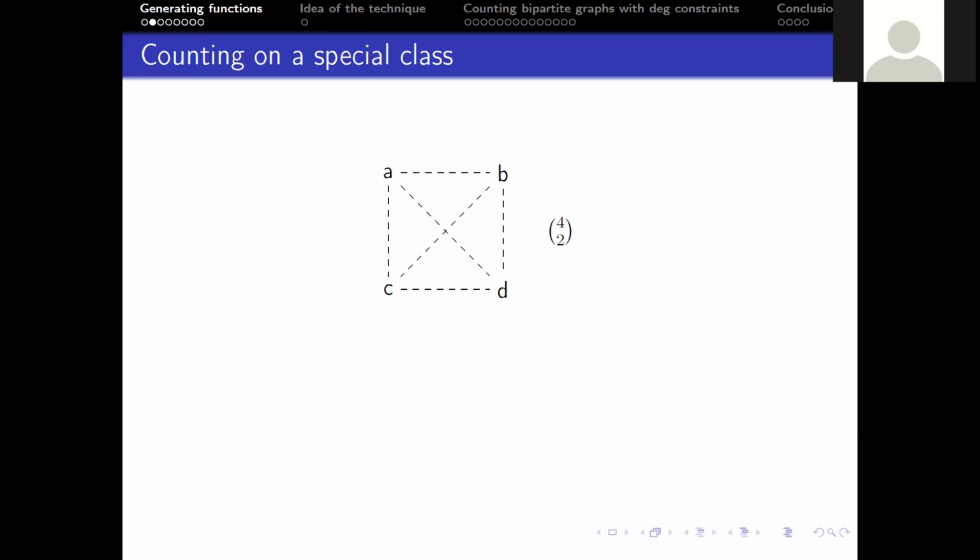Then the number of possibilities we have for these 3 edges is 4 choose 2, choose 3. And here we took the special case where n is equal to 4 and m is equal to 3, but we can just generalize this case and obtain the formula for C_{n,m}.